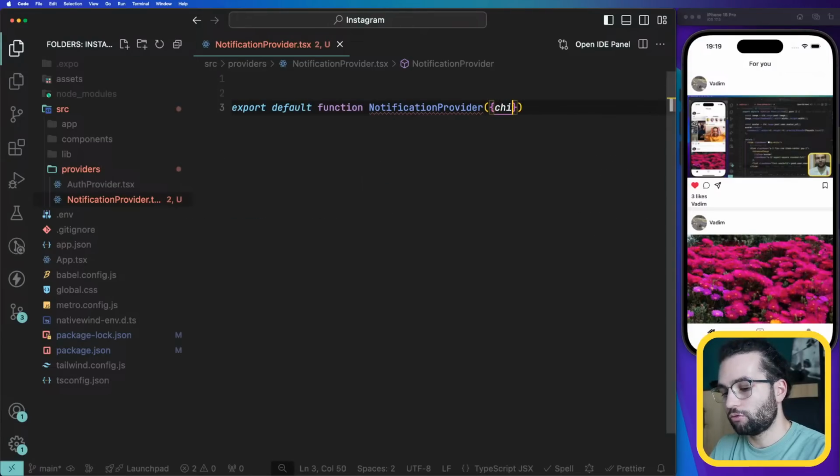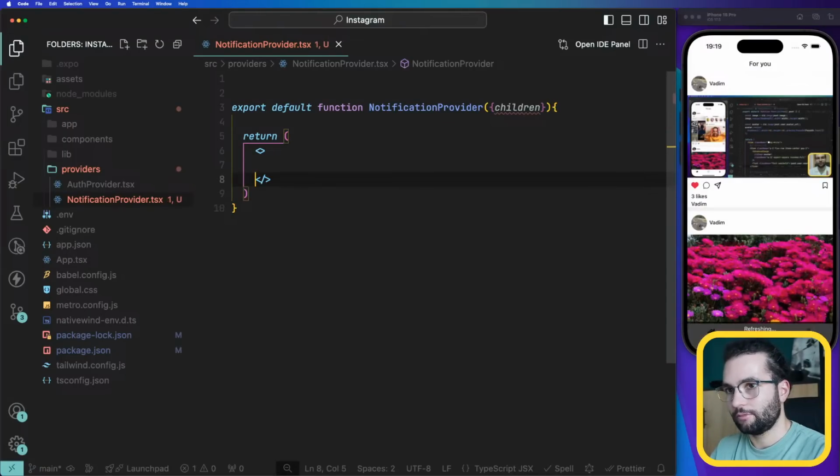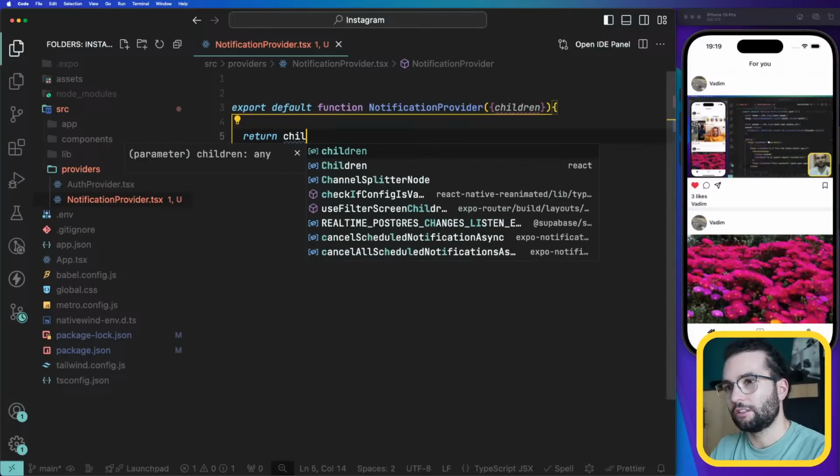It's going to wrap around. I'm not sure if it needs to wrap around. I'm not sure if we're gonna export notifications, but yeah, let's just prepare it like this, and we're gonna return the children for now.